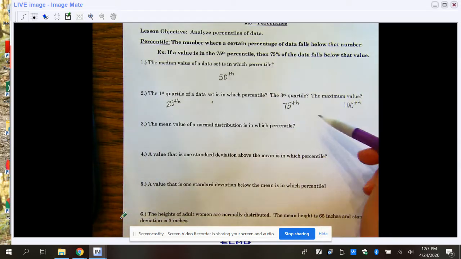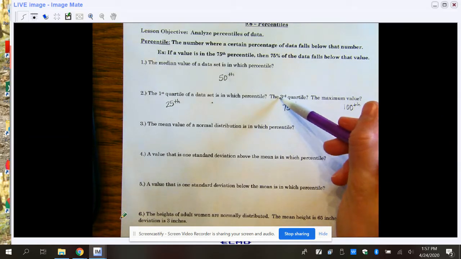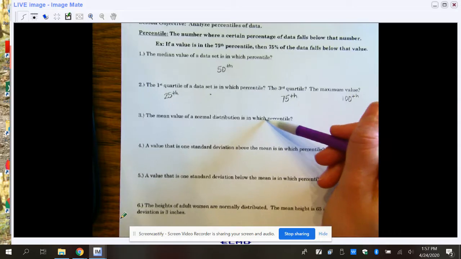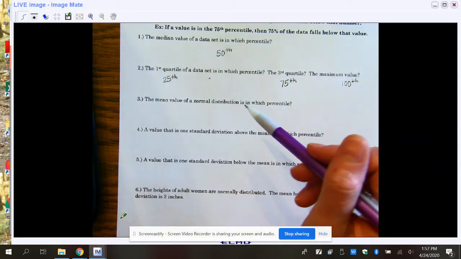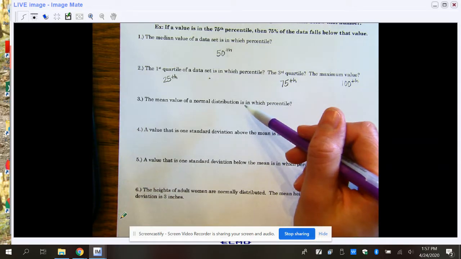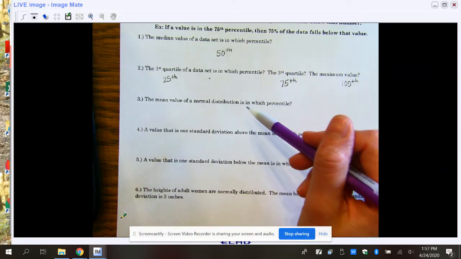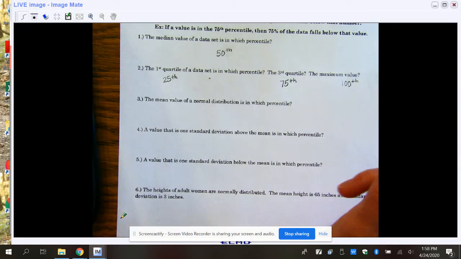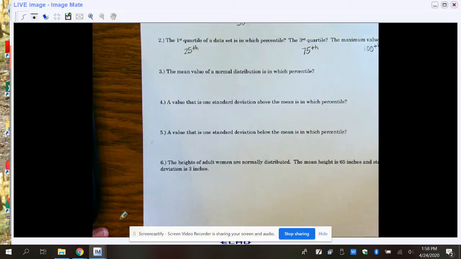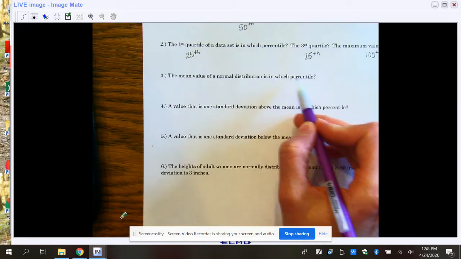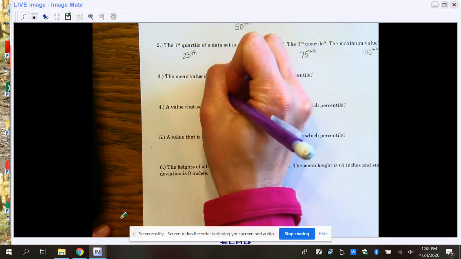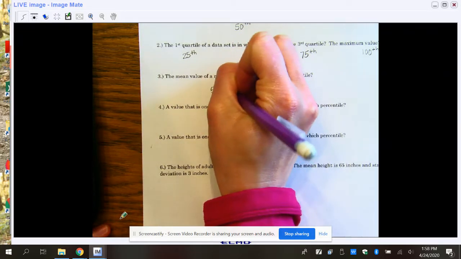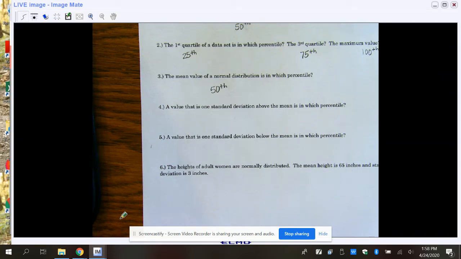So this is whether your data is normally distributed or not when you're looking at the median. But if you go back to look at the mean and standard deviation, that has to be normally distributed. So your mean can't be adjusted either skewed left or skewed right. So if we know that our data is normally distributed, that mean value, again, is right in the middle.